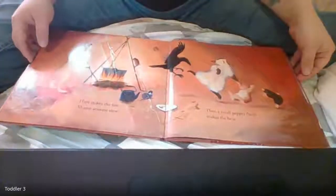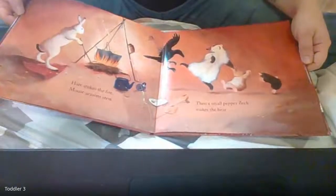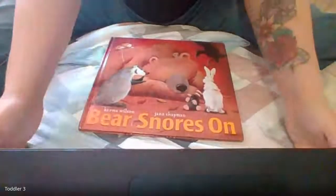So I hope you guys have a good idea on how to fix your books so that you can hold on to them a lot longer. And I wish you luck fixing your own favorite book.